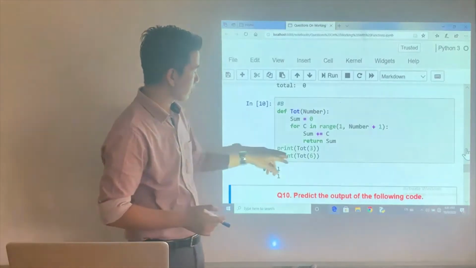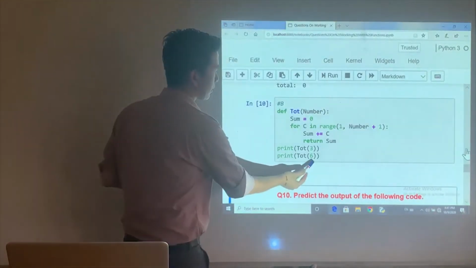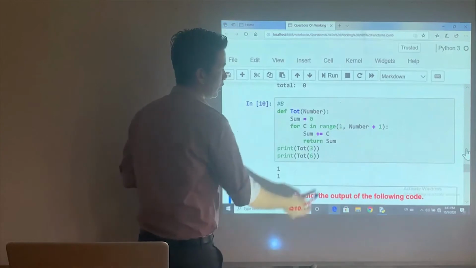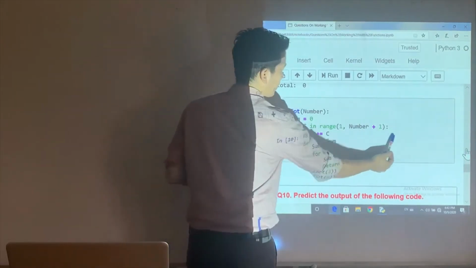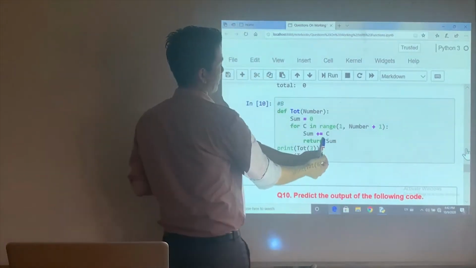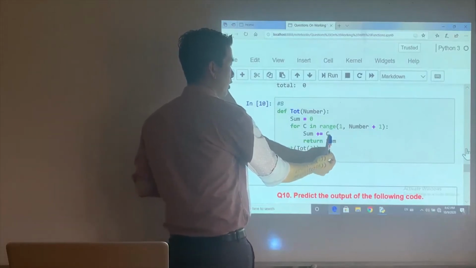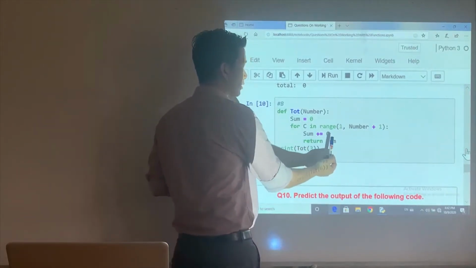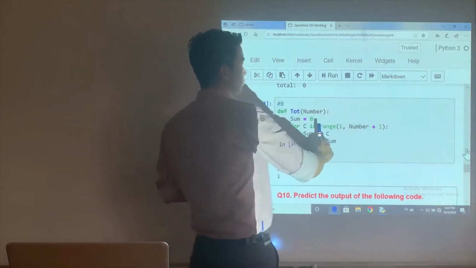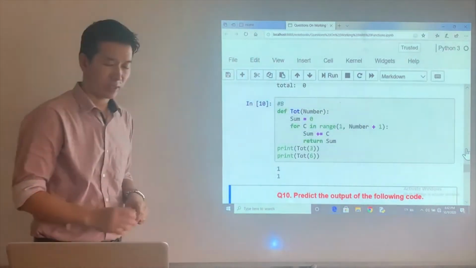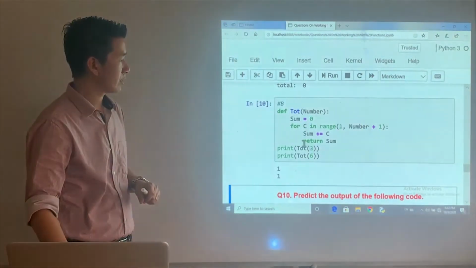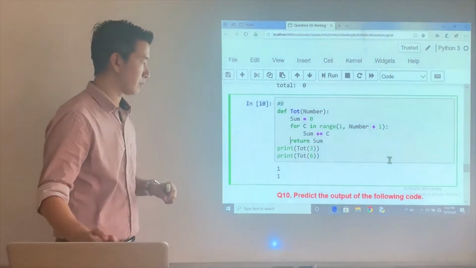Likewise, the total for 6 will be sent up, okay? So 1 comma 6 plus 1 is 7, but the problem here is the value of C starts with 1, plus 0 is 1, and again 1 is being returned, right? So the rest of the loops are not executed. So how do you fix this error?